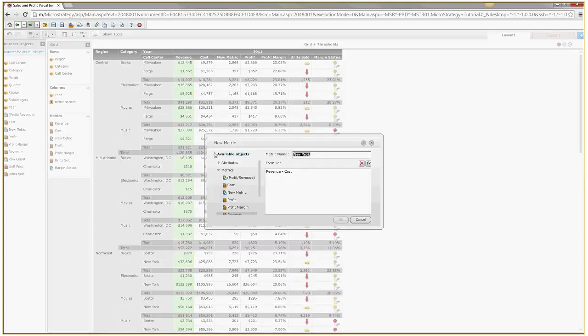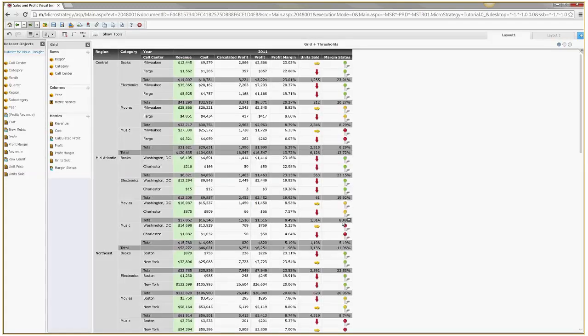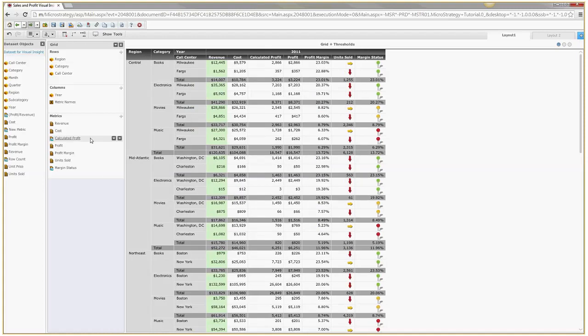Probably it'll save that. This is a little weird. I've not seen this behavior before. Okay, so somehow it's not liking the renaming over here. So let's use the edit method to rename this metric.